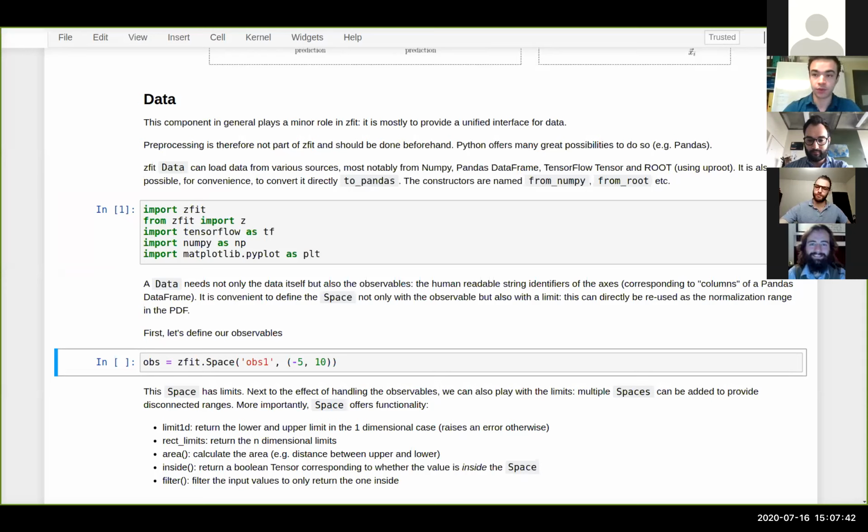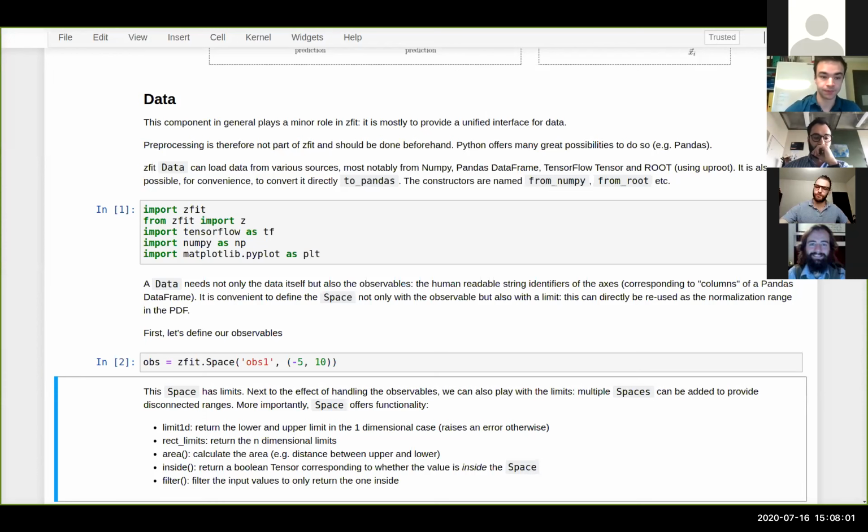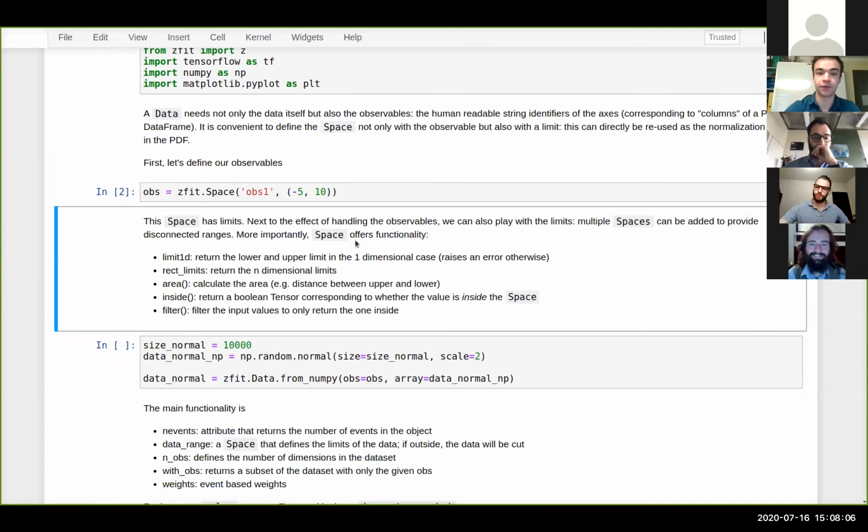Now, if we want to do a model fit, we want to build our model and fit that, and one of the things we need is to define our data space. So, contrary to other libraries, in zfit the space for the data, which we feed in and which is normalized, and the parameters that parameterize your model are quite distinct things. So if we define now our observable, we have one observable, obs1, and this is defined within the limits -5 and 10.